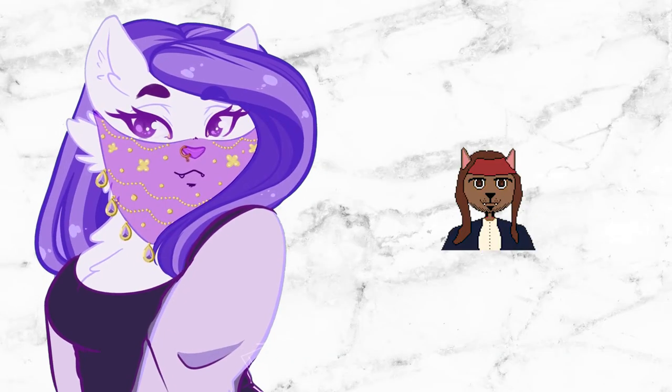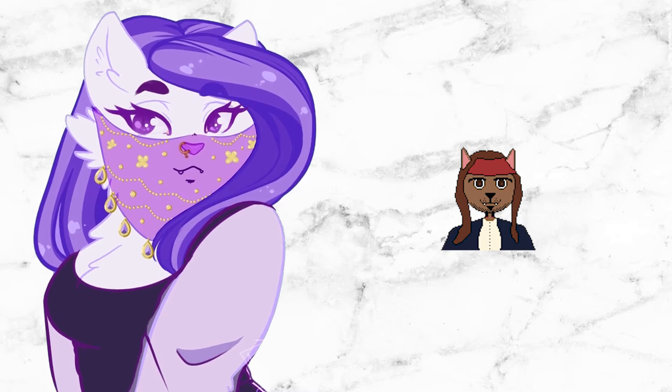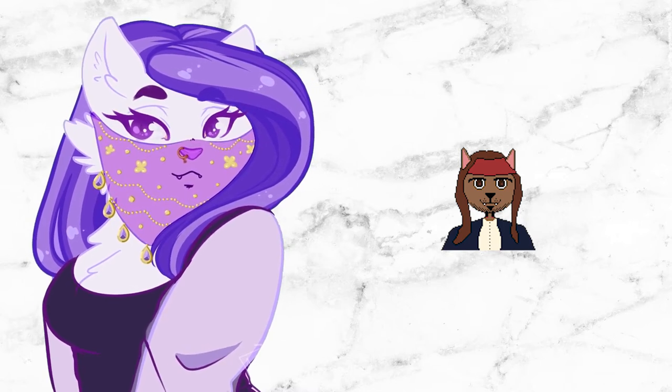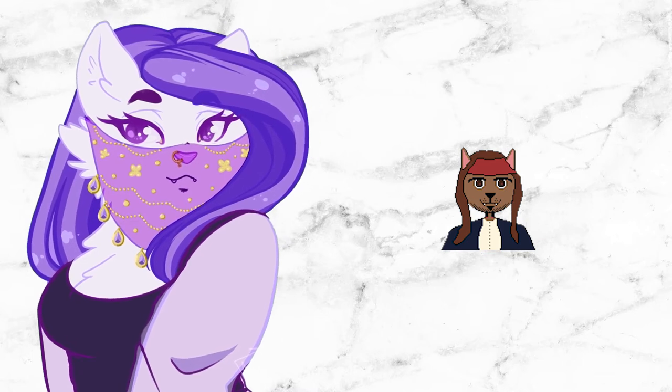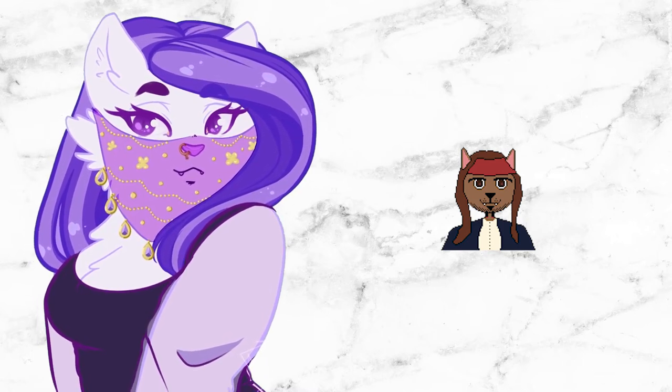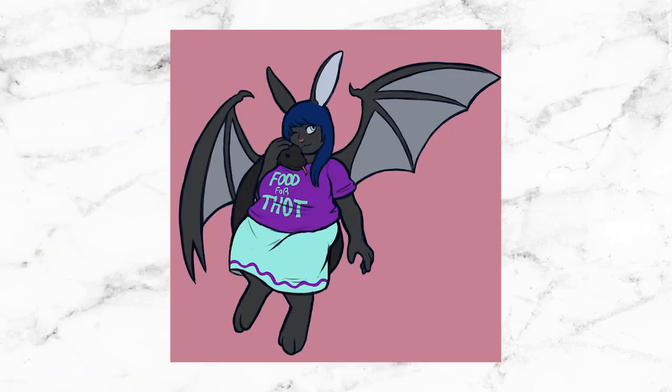So originally Jack was after just a normal Jack Sparrow, but I didn't really like the idea of doing a human character. I don't think I can do human characters particularly well, because I've only ever really practiced with furry. So I kind of made it furry, and yeah, I hope you like it all the same, Jack. So the next piece was for Alice from the Discord. Here we go.